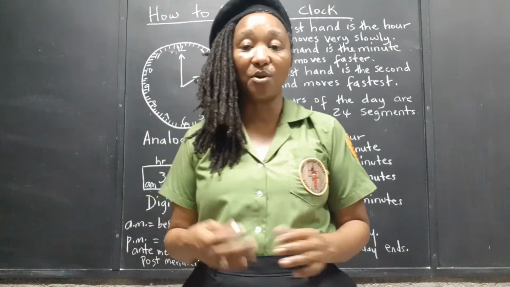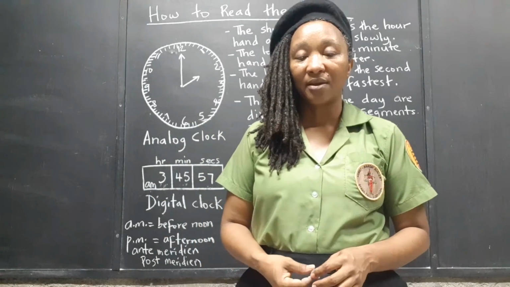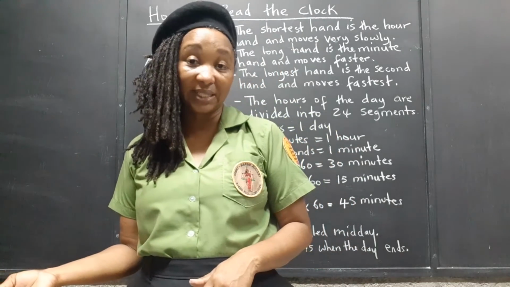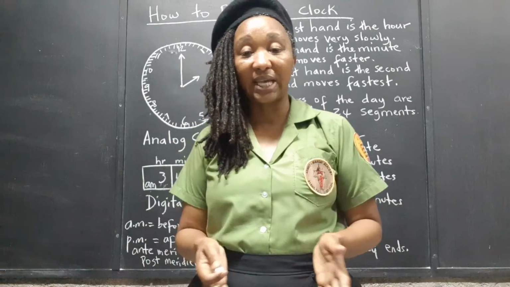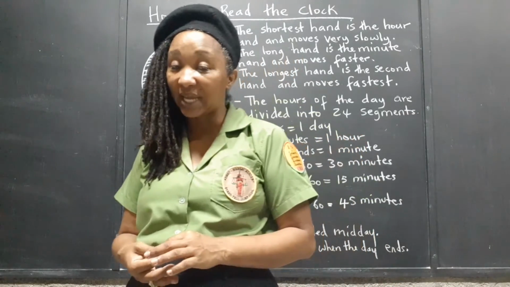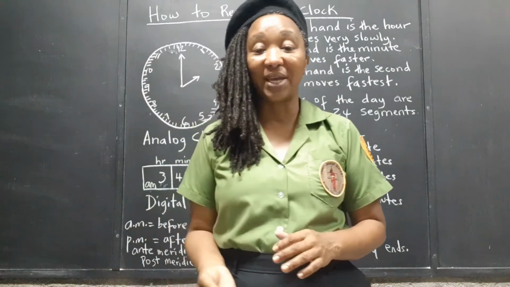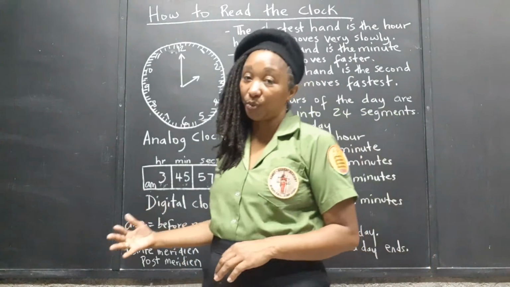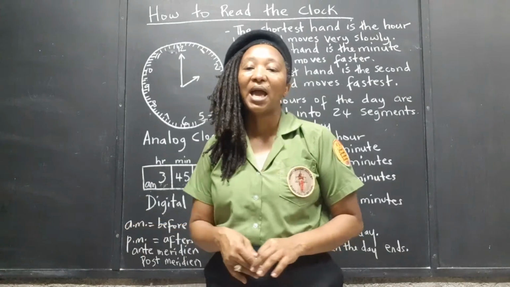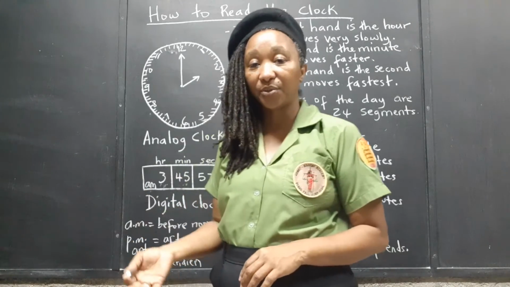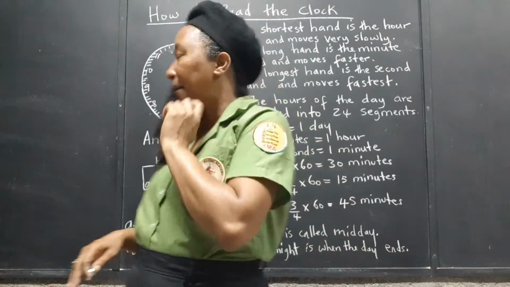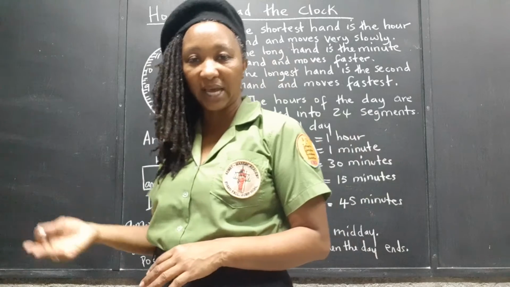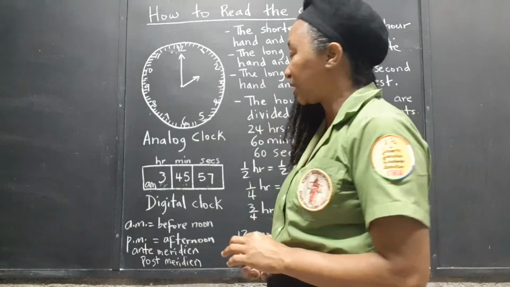So once 12 o'clock, once midday has gone and you're greeting someone, you say good afternoon. You no longer say good morning, right? Anytime from 1 second after midnight, even though it's still dark outside, you can still say good morning. It's the new day. The sun hasn't come up yet, but it's a new day. You can say good morning straight up to midday. And then you say good afternoon all the way up. But when night starts to come, you say good evening, good night, and so on. Different greetings.